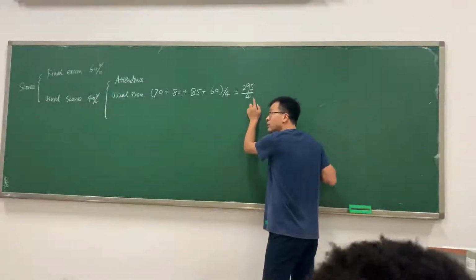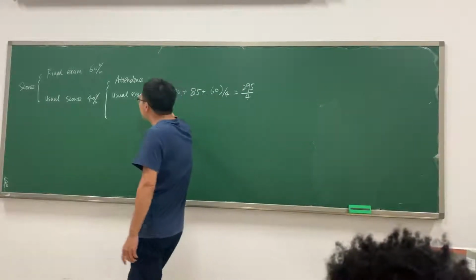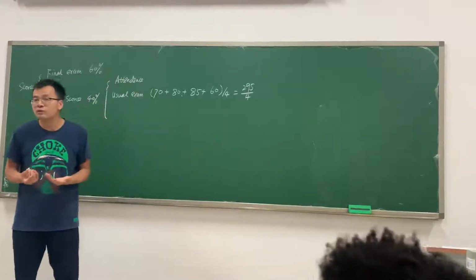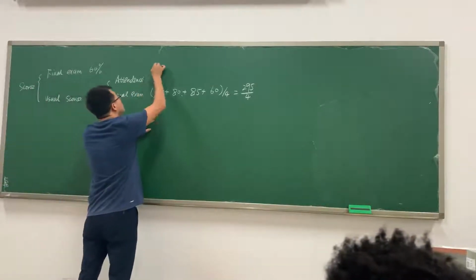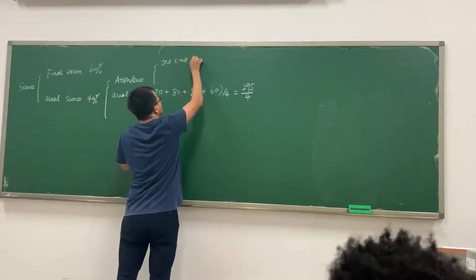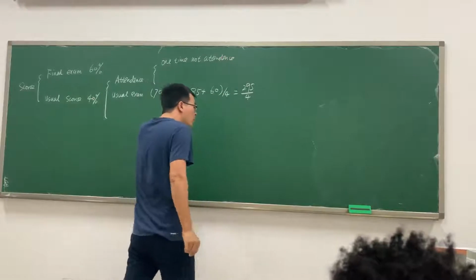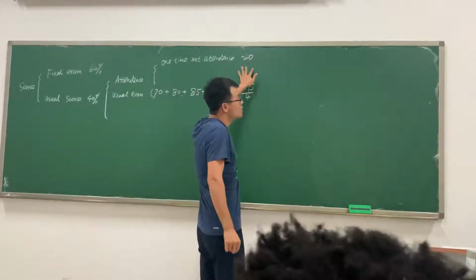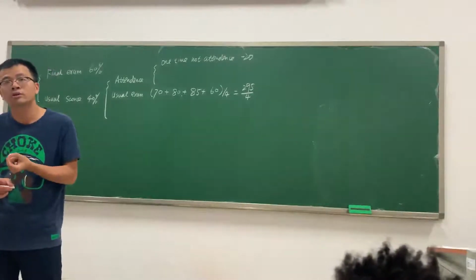95 divided by 4. So this is the usual exam part. For attendance, if you attend every time, the attendance is full score. If you have one time not attending, we will minus 20. So if you do not attend the class two times, your usual score is 0.